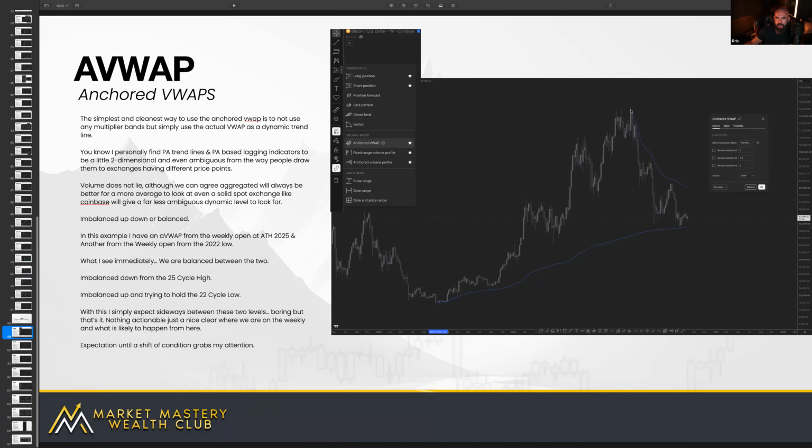What I do is I find the highest closing body on the time frame I'm using, and I go off that one. Okay, because if I click on this red candle, it's going to pin it off the bottom of this. So just find the highest closing candle. It's probably what I should have written in there. And then I've done one off the absolute cycle low. And this is just on the weekly time frame.